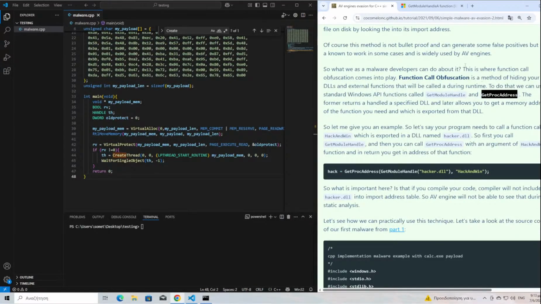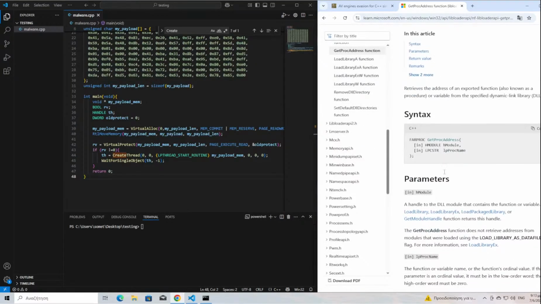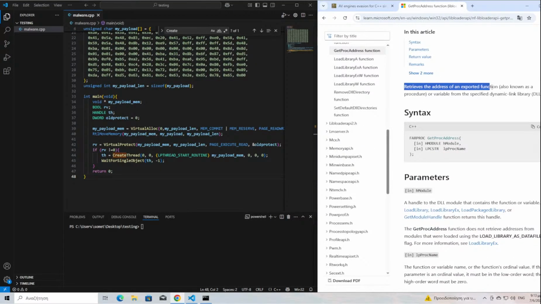And GetProcAddress, what does this do? Retrieves the address of an exported function, also known as procedure, or variable from a specified dynamic link library. Okay, so this just gets an address from a DLL.